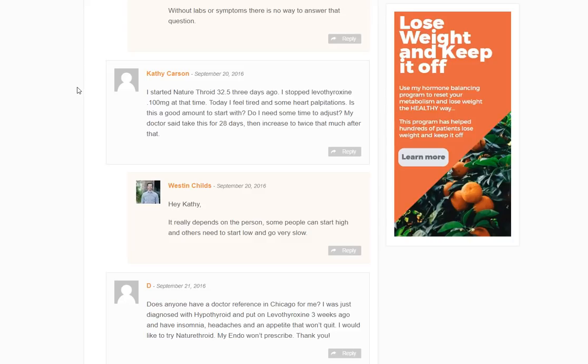So what you can do is, if it's not going away after, I would say, 1 to 2 weeks or so, you can start at a lower dose if you want, or you can switch to something like sustained release T3 to see if that's any better. It depends on how intense the heart palpitations are. It depends on what your heart rate is, some factors like that. But I would say you probably just give your body some time and you'll probably be okay in adjusting and going from there.